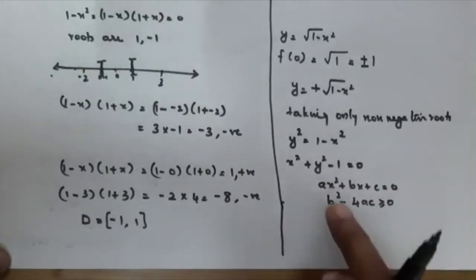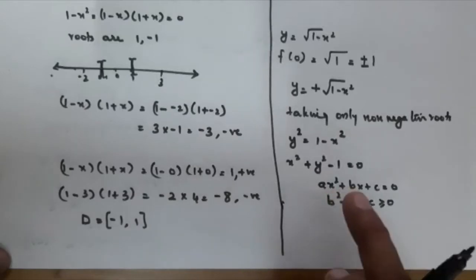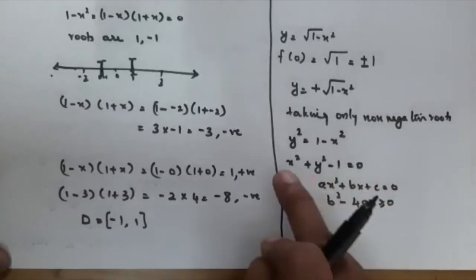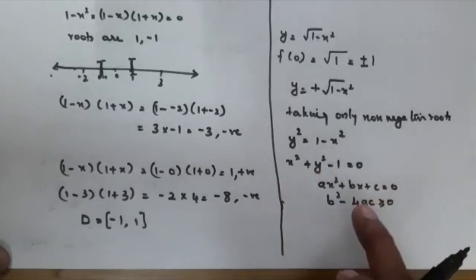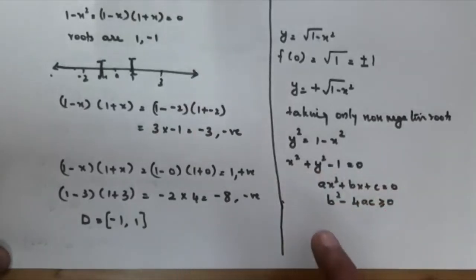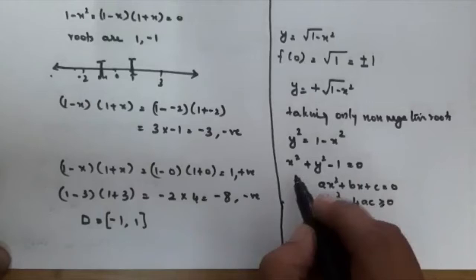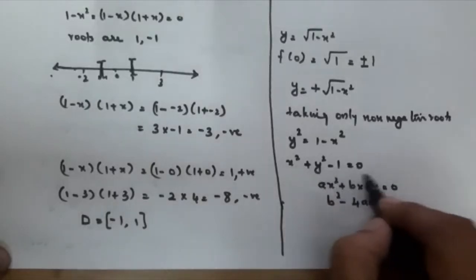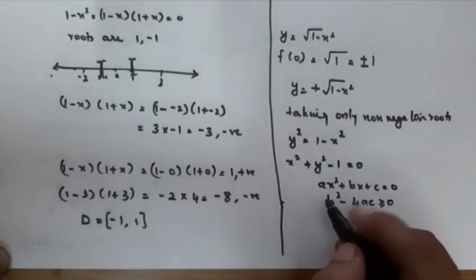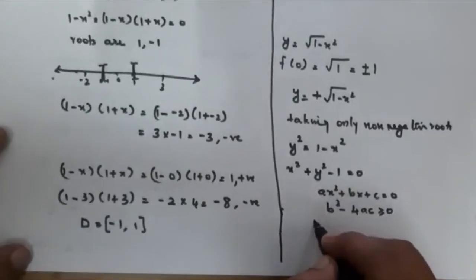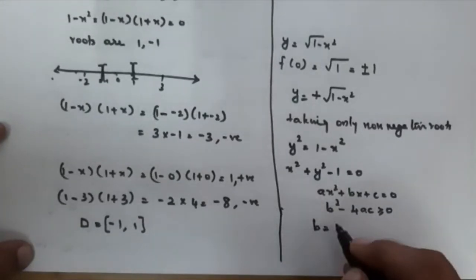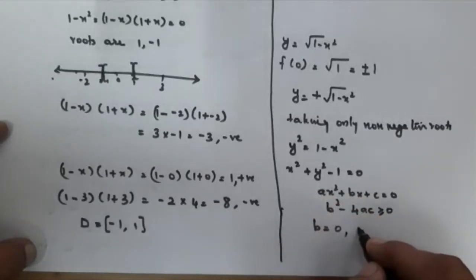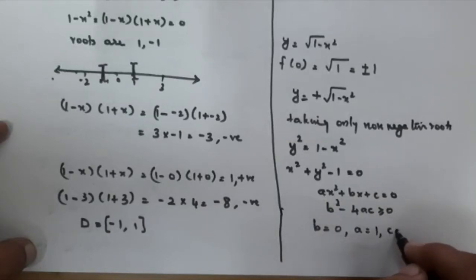Taking this equation, we want the values of y so that x square plus y square minus 1 equal to 0, and x has to be real there. Therefore, what can you write? The discriminant of this equation should be greater than or equal to 0. How can you find out the discriminant? What is b here? b equal to coefficient of x, which is 0, because there is no term in x here. What about a? a equal to coefficient of x square, which is 1. What about c? c means y square minus 1.